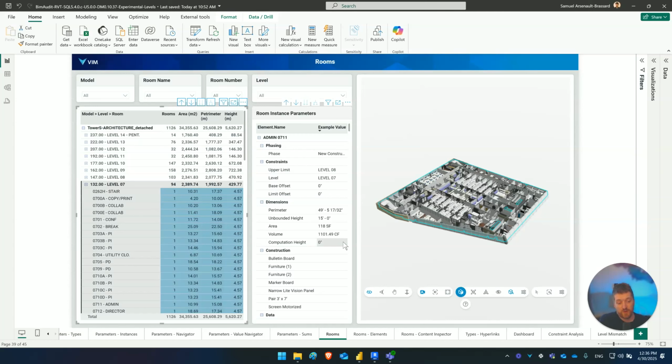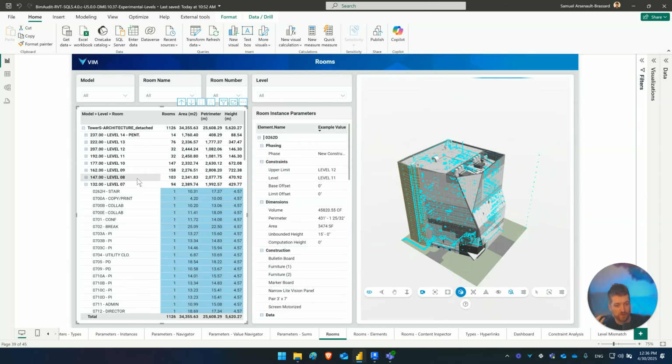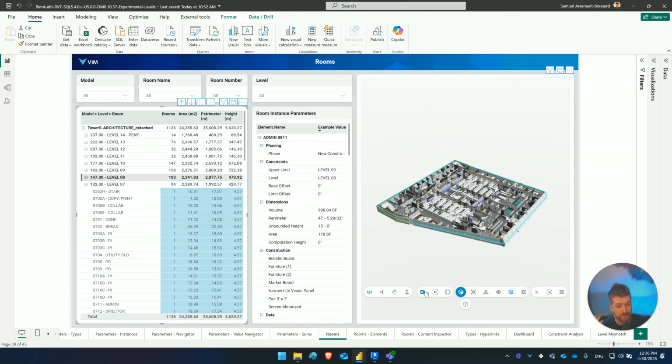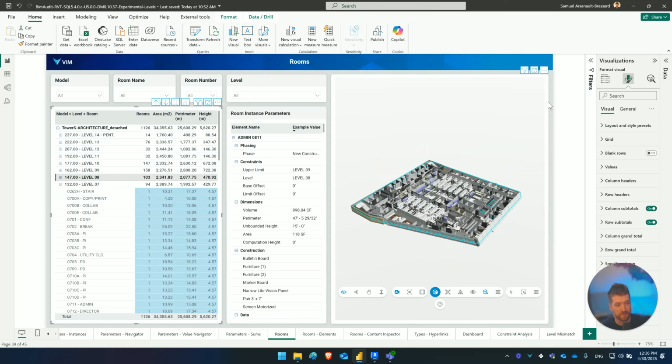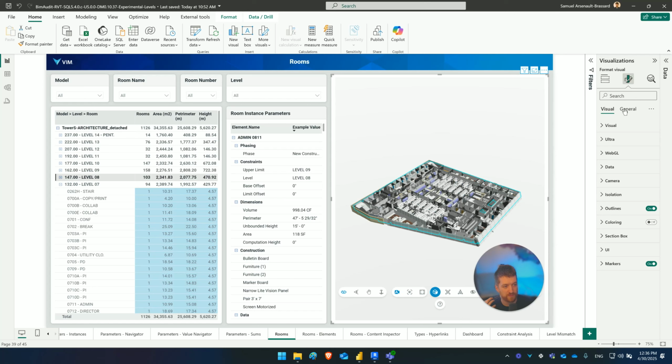So the rooms level is one of the most exciting reports, and it really pairs nicely with the features that we've been adding this year into the viewer. So we're going to want to dive into these new features and the buttons here, as well as the setup of the viewer. If I select the white edges of the viewer here, I'm going to be able to customize this viewer in a couple of crucial ways.